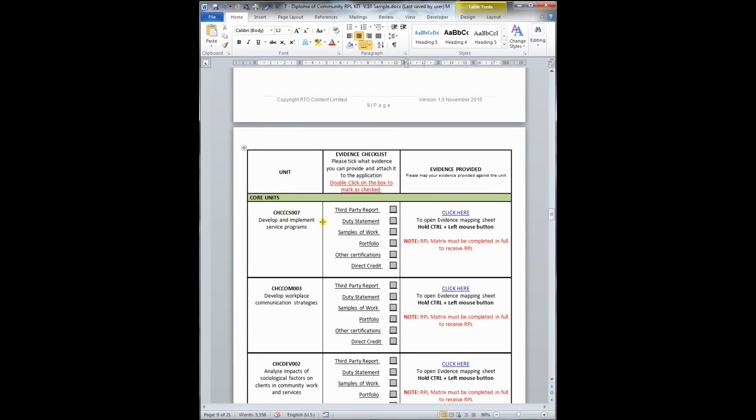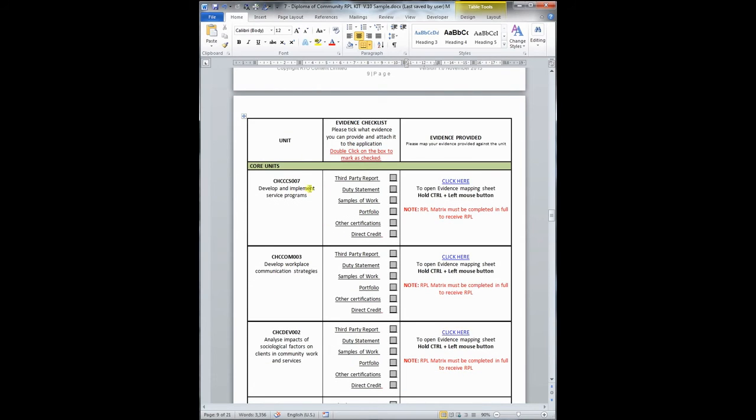You can see here that there are 3 sections: the code of the unit itself, then the type of evidence you are supplying, which you would tick off, for example, for a duty statement, other certifications, third-party report. This is then recorded and evidence attached to a matrix, which we'll look at now.